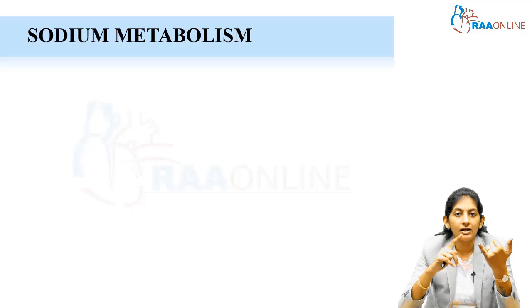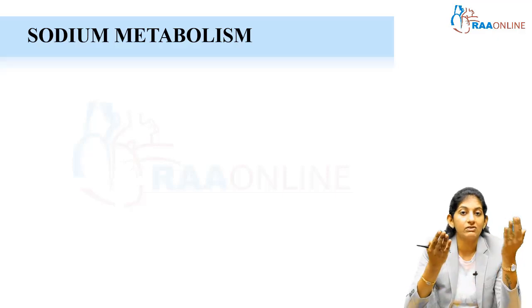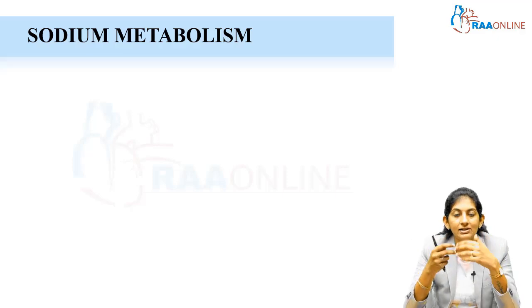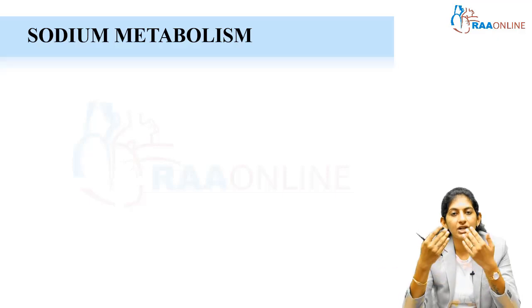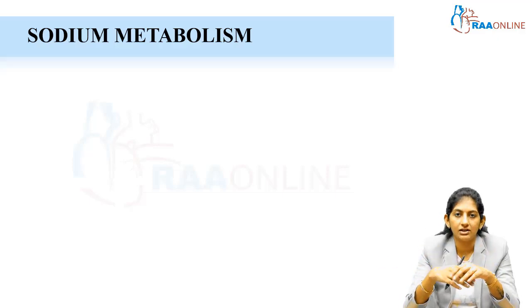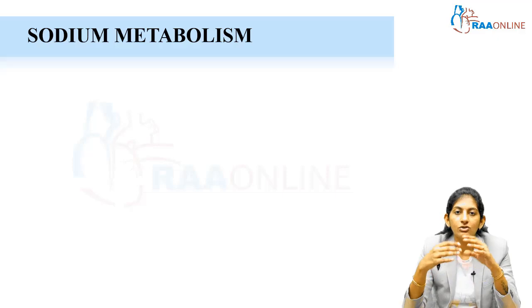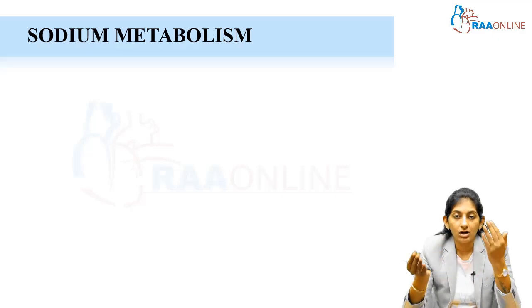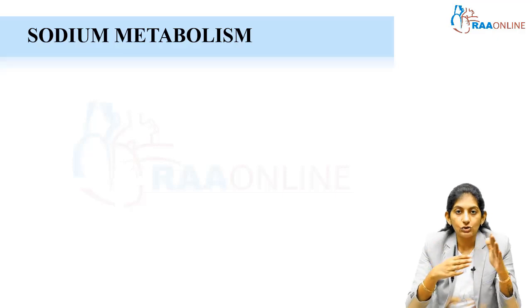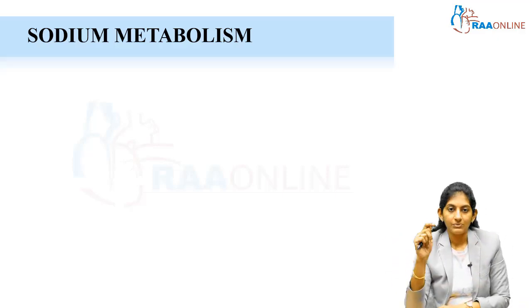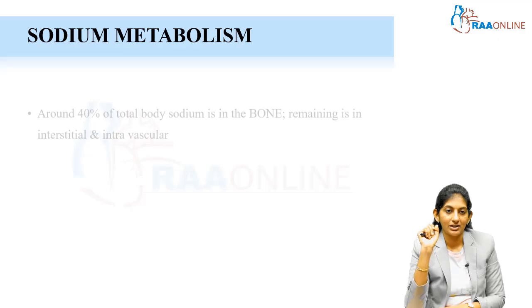So the volume status can be hypervolemic. So much of 3% saline you are giving, so the volume status will be very high. Or if the child is having an episode of acute gastroenteritis where the child is losing so much of water, that is, free water is lost, so there will be hypernatremia. So the water balance in the system only will determine the clinical features and manifestations of hypernatremia. Okay, you will get to understand this topic as and when we are discussing. I am just telling why sodium is unique here.